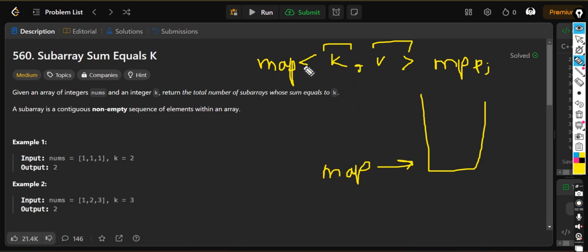So we'll create a map of students who have IDs and values. Let me show you what the keys are. There are roll numbers 1, 2, 3, and their values are: roll number 1 scored 90%, roll number 2 scored 88%, and roll number 3 scored 95%.